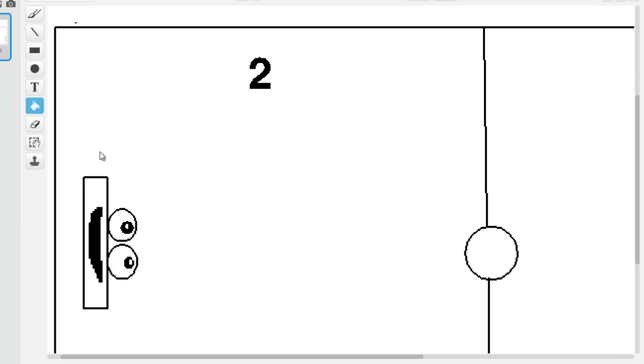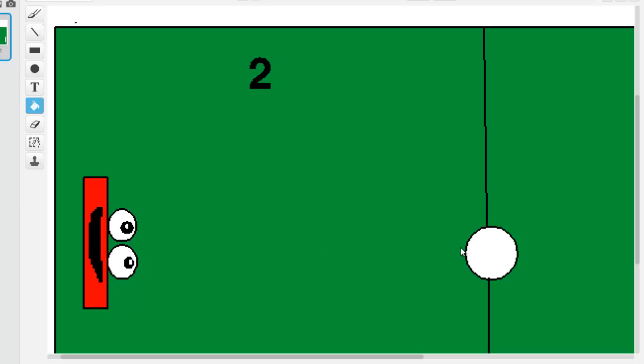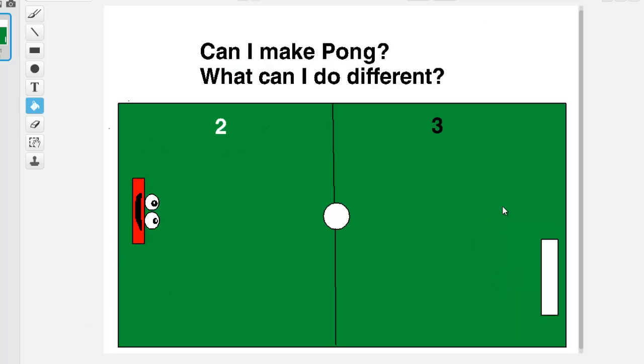Maybe make these guys red, and we'll make our field green. That's kind of cool. Maybe make our things white there. So this is really a concept that I'm doing. I'm trying to figure out what would make my game cool. And this is it.